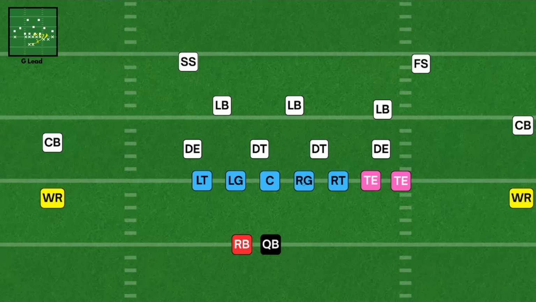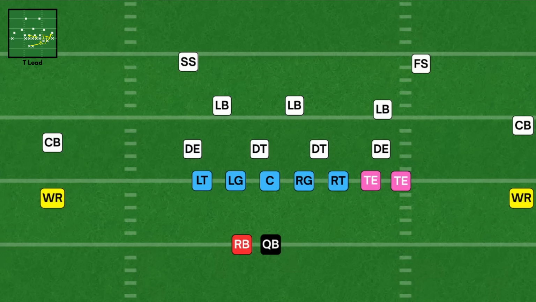G-lead. G-lead is a gap concept where the playside guard pulls to become the lead blocker through the hole, typically in the C gap. The pulling guard leads through the lane and targets the playside linebacker, while the rest of the offensive line walls off defenders inside. It's crucial to have a strong blocking tight end because he will contain pressure from the end of the line and will not get help from his tackle, like in other running concepts. It's effective because it gives a different look to the defense and utilizes one of your best blockers on the outside, where he might have a more favorable matchup against a linebacker instead of defensive tackle.